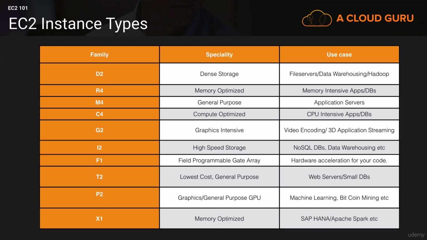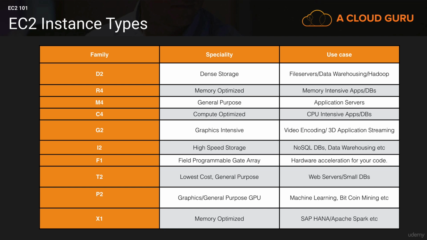So moving on to EC2 instance types, if you can still remember my dodgy anagram or acronym, see if you can name them all to yourself. If not, keep practicing. I keep saying in that particular lecture in EC2 101 that you don't necessarily have to know every single EC2 instance type going into either the Solutions Architect Associate or the Developer Associate exam, but for all other exams it is really, really crucial that you do know the different instance types. And to be honest guys, if you're going to be working with AWS and you really want to know what you're talking about, you should always know your different EC2 instance types. So it is a really valuable thing to learn.